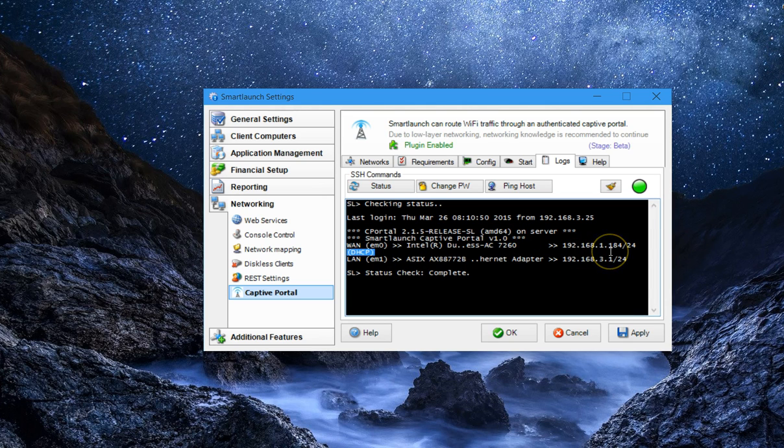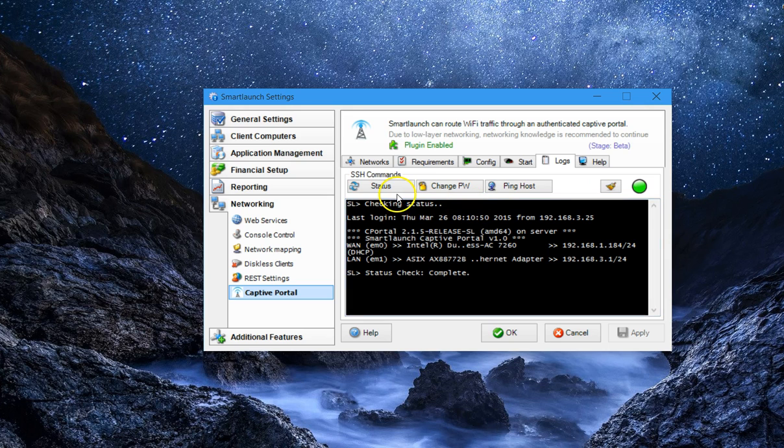DHCP. So earlier I said that it'll take the DHCP IP from the modem. So it ended up being 192.168.1.184. So this was automatically assigned. And you can see it's on the same subnet as your router at .1.1. And if you're wondering what the /24 means, this just means the subnet mask is 255.255.255.0. And you've probably seen this number before if you've ever set up a static IP address. When asked for the subnet, this is usually what you put. So status check complete. Let's click apply, because we've done a lot so far.